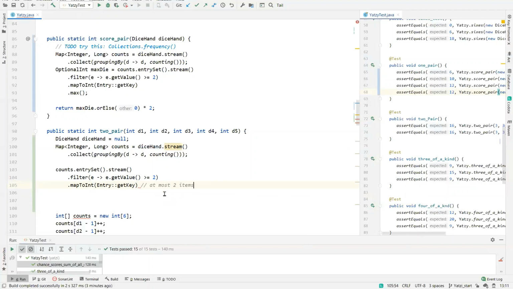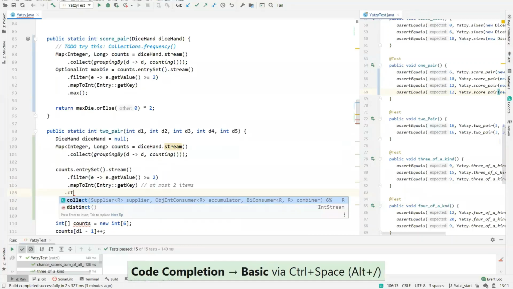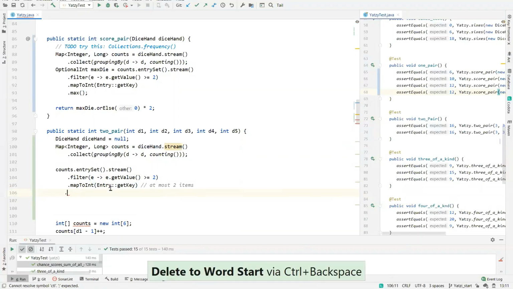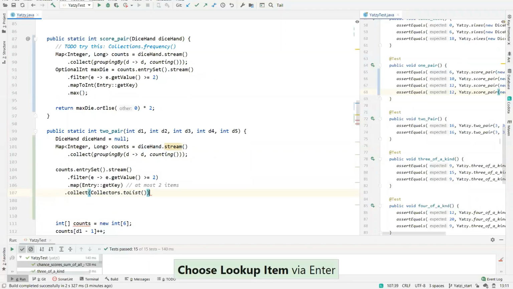Let's think. We could collect them to a list and then work from there. Let's try first, because honestly, many people work collect to list. Why don't you suggest? Because it's an int. I only need to do this, and then I can type collect to list. Okay, what should you return for?